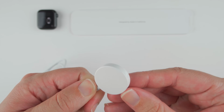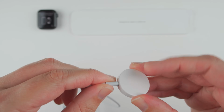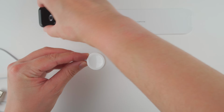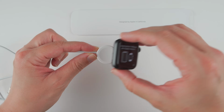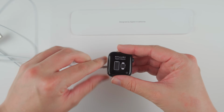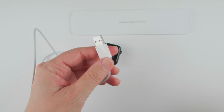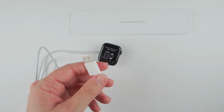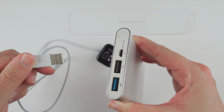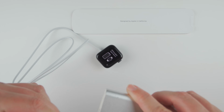So what we have here is, there is a plastic on here. I don't see how you take that plastic off. But anyway, you have the charging puck, which attaches magnetically to the back of your Apple Watch as so. So then you can turn it upside down and it will stay. And then the other side is a typical USB Type A, which you can plug into a wall outlet with an adapter that you provide, or an external power source, such as the one I have here.